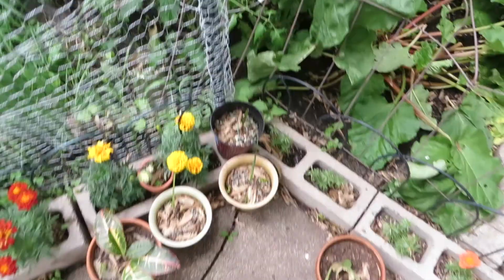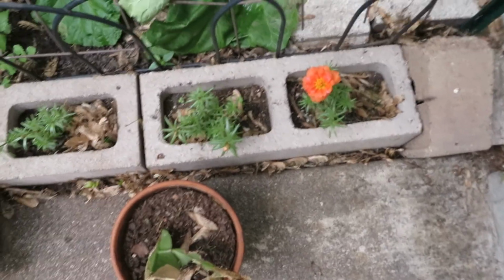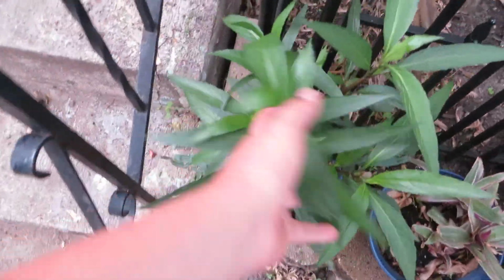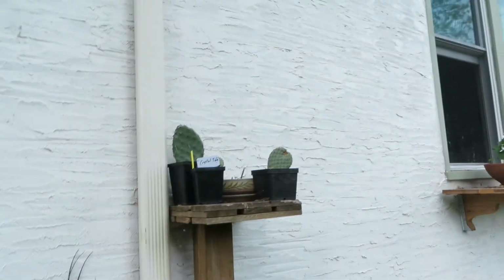Yeah. And it seems like these marigolds are doing the work. There's some Mexican petunias, or not Mexican petunias, portulaca on here. I'll show you Mexican petunias. These are Mexican petunias, stuff that grows all over Florida. There's elephant ears, cat palm with a robellini, and then those are some hardy prickly pears that I have to plant soon before I take off on my trip. So the yard is all green, it looks nice.